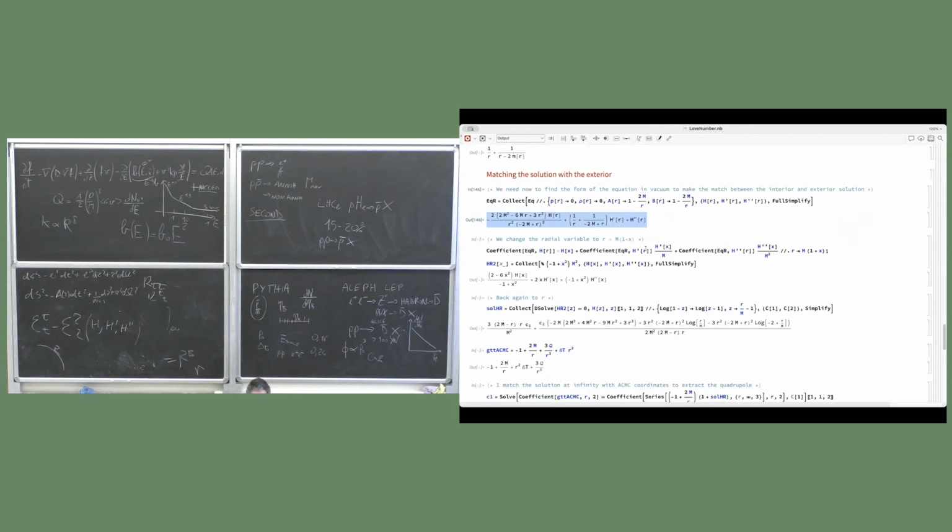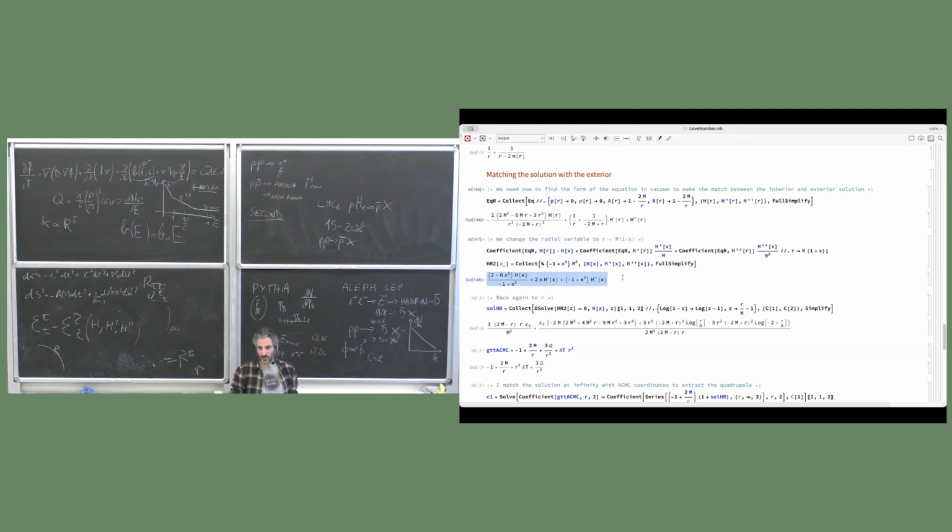Now, Mathematica is a bit stupid, so it has the function defined in a different way, but basically, in order to make it solvable in a fully analytic way, you just have to make a change of variable. So this function depends on r. Now, I take this equation here, which is the vacuum limit of my perturbation equation, and instead of the radial function, I just introduce a new variable, which is this M1 plus X, doesn't really matter. So this equation that you see here is exactly the same as before, in which I made just that replacement.